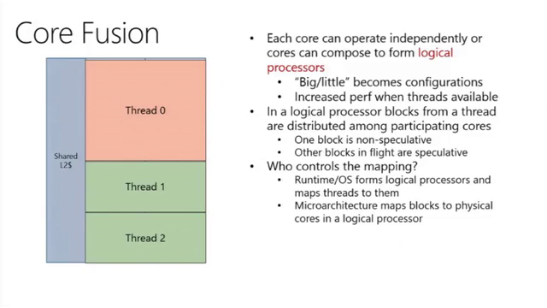But now, what you can also do is fuse cores and dispatch different blocks to different cores, and treat those multiple cores as a single fused entity. So I can run one thread on 4 cores and, for example, 2 threads on 2 cores each. That allows me to have a larger spatial mapping for doing these recurrences. In some sense, I could say, I want to allocate 5 cores because that's enough to fill up this loop that I have. And now I can cut out the front end energy. It also allows me to dynamically shift between big, medium, and little, depending on the needs of the workload.